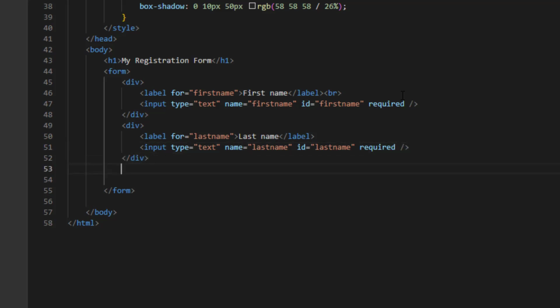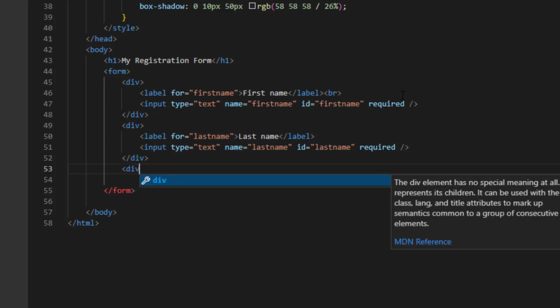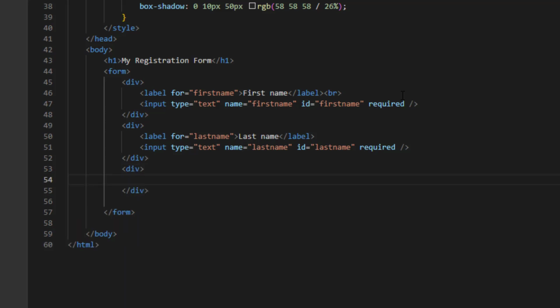This is gonna be our second section. Our third section is gonna be for the gender, and for that we'll create a div. I forgot to mention that over here we should actually create a break tag so that the label is going to be displayed on one line and then the input will be displayed on the next line.